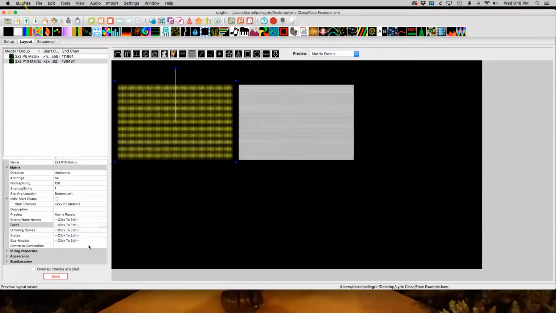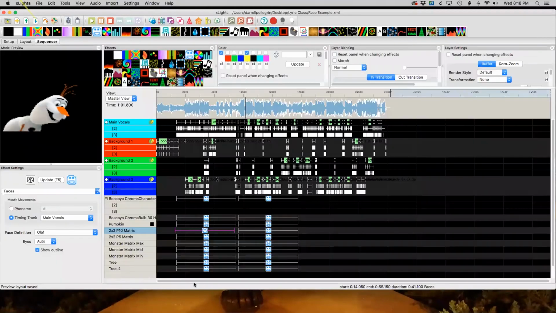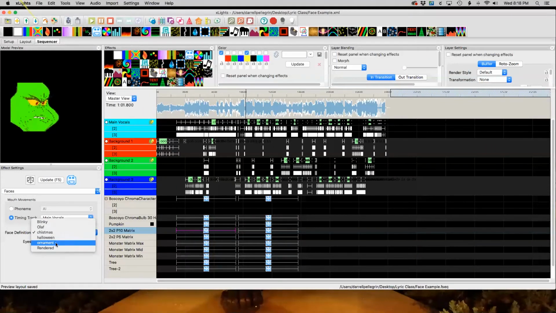Yes, okay. Hit save. So over here on the P10 panel, I can change it to Christmas because that's what I labeled it. And now I have a Grinch there instead of Olaf. I have other ones on here too. But that's how easy it is to download them and to use them.